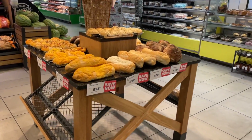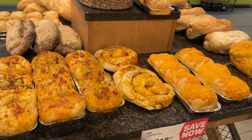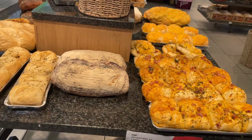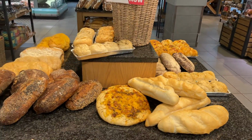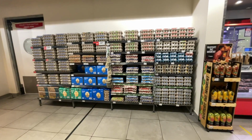And not only that, but the bread. Look at this fresh bread. Like, where are you seeing bread like this? I did that just to give you some time to figure it out. I couldn't figure it out. You couldn't figure it out because you have to go to South Africa to see this bread. It not only looked good, but it smelled magnificent. And I was just trying to figure out, like, how do we get more?